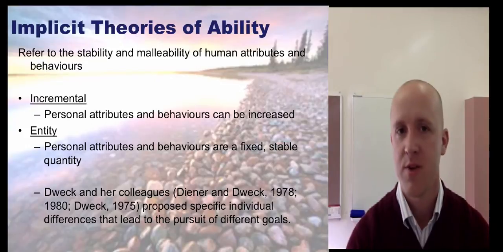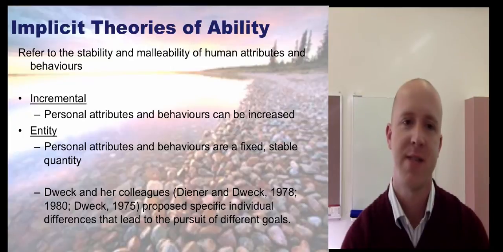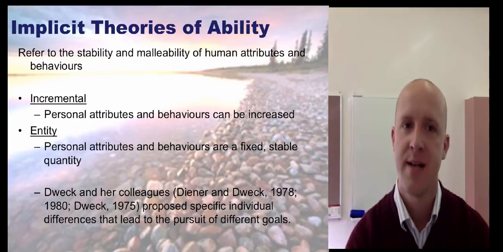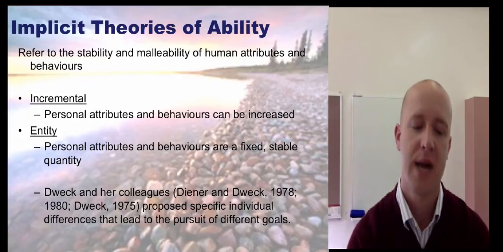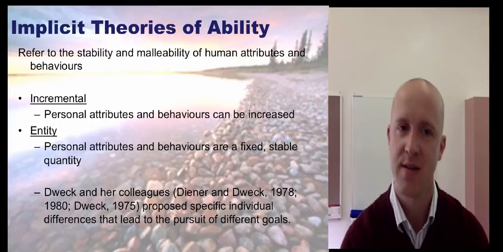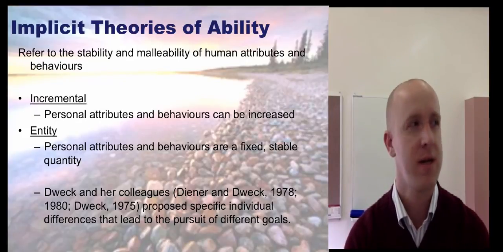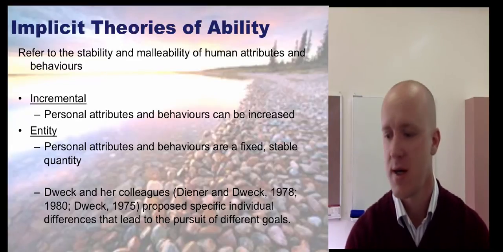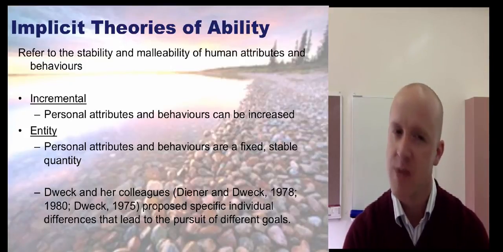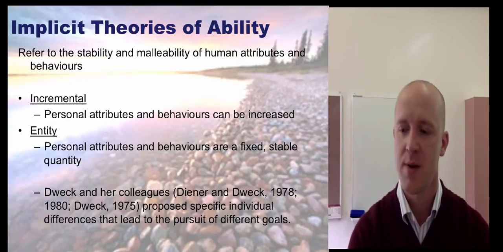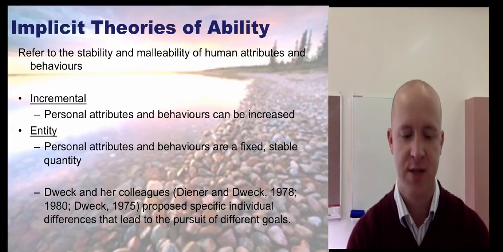In Dweck's theory, which is closely related to achievement goals, we hit upon the idea of implicit theories of ability. So, undeclared, unannounced, not necessarily verbalized or even something you're aware of, how does the person believe ability should act? If ability is believed to be set in stone and unchangeable, like some people believe intelligence and IQ tests are, or the number of fast twitch fibers or things like that, if they're unchangeable or relatively unchangeable, we have an entity conceptualization, and it's fixed and it isn't changing.